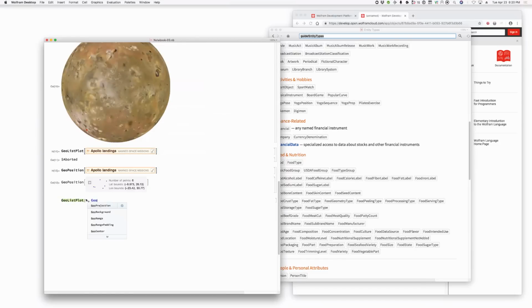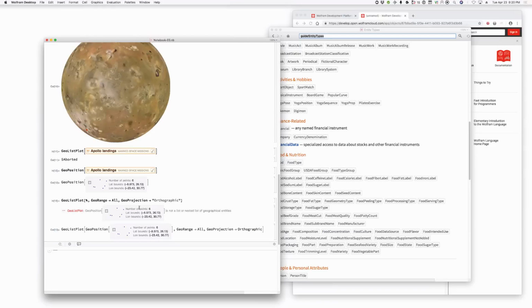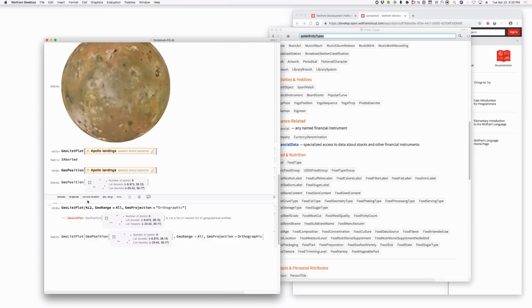Great. So now let's say geolist plot. Oh, you know what I want to say? I want to say geo range to all. And to make it less obscure, let me do that same trick with geo projection to orthographic to make it look like the moon we see. I shouldn't have said percent. Let's see, percent 12. Oh, what happened there? Let's see what I might want to do. There may be something confusing going on here.